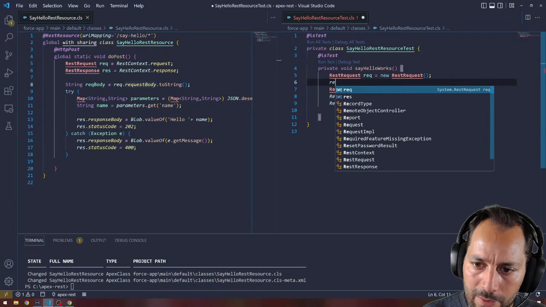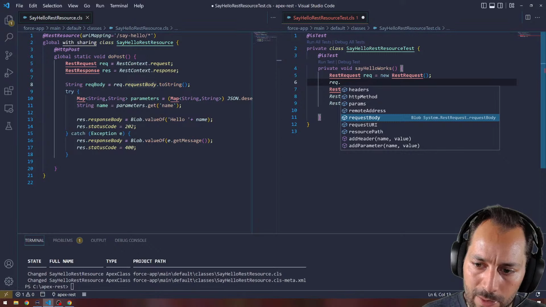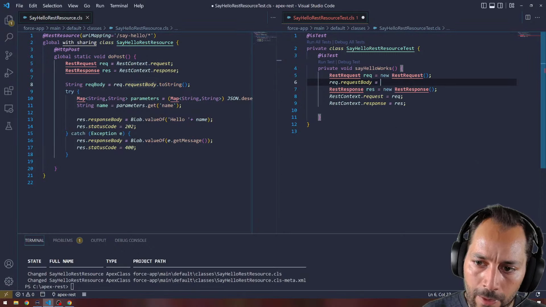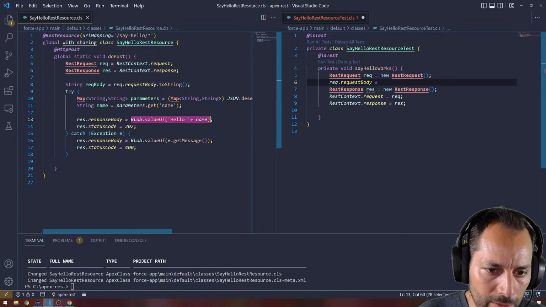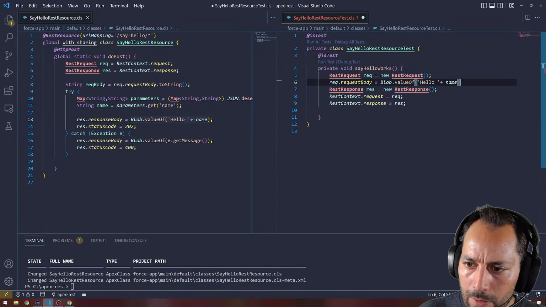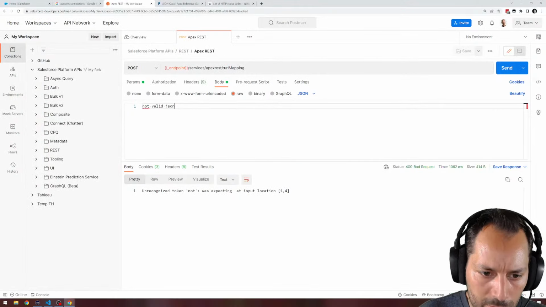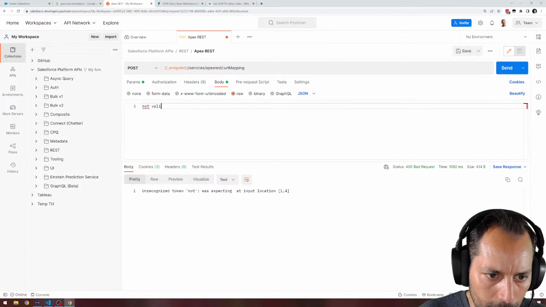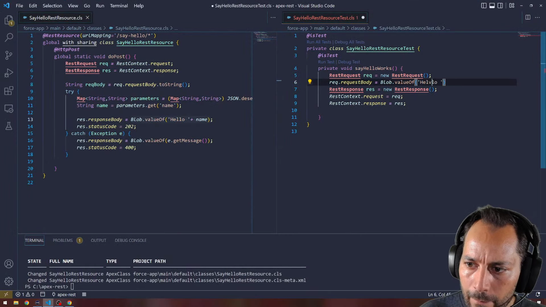Now, from the object, we can access all the different fields. So we can specify a fake request body. So here what I'm going to do is simply take the bit of code we had here, for example, and here we can pass in our JSON data. So I'm simply going to, to minimize the risk of errors, go back here and just grab this part here and put it in there.